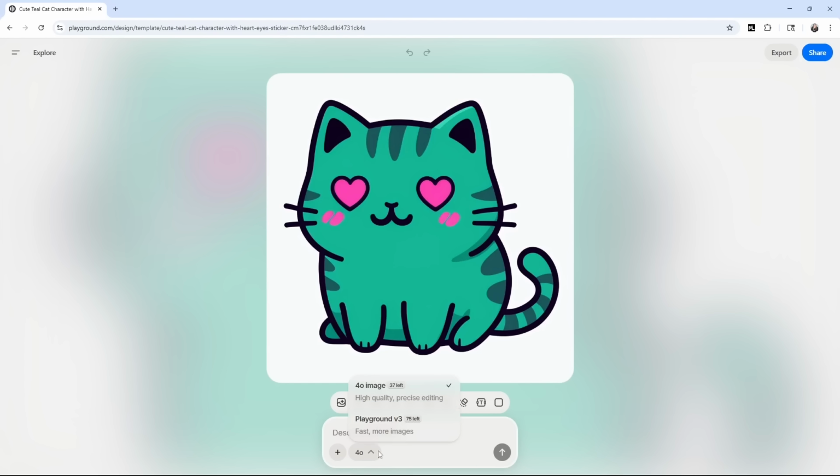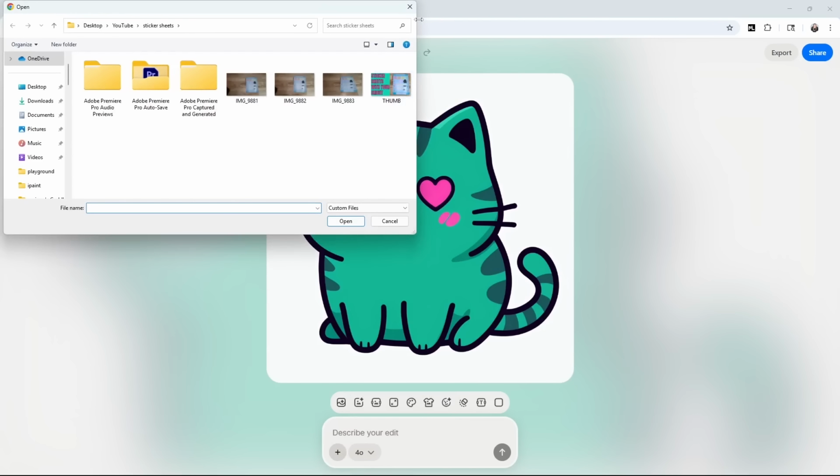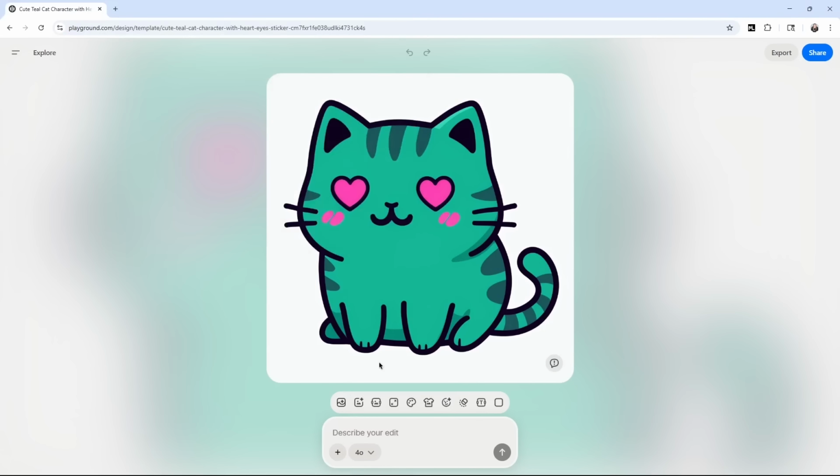I'll show you a little bit more about that as we're designing, but I just wanted to show you that. You can also add an image as a reference image, where you can click on that and it'll open up your pictures, and you can add something like a reference image. And I'll show you how to do that as well because it is really handy. You have all sorts of different options here. You have change style, create image, import an image, resize, change the color palette, put in a mock-up. This one can change your face style. You also have erase object and text and add a rectangle.